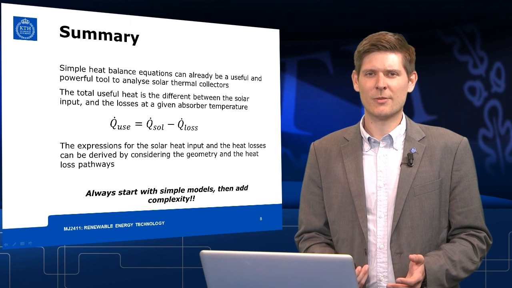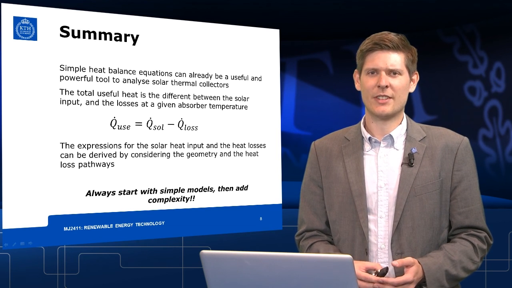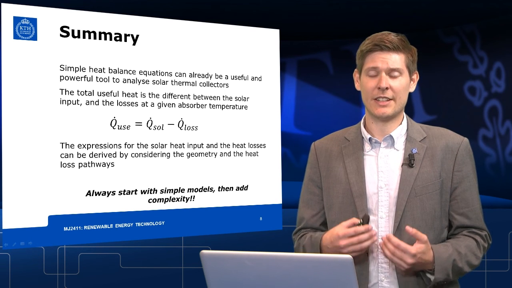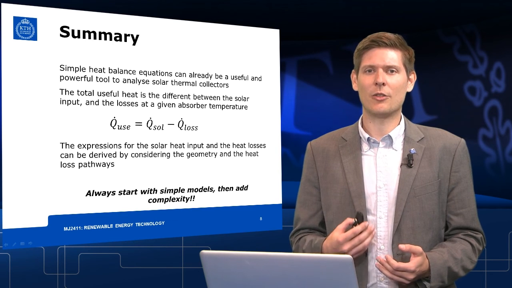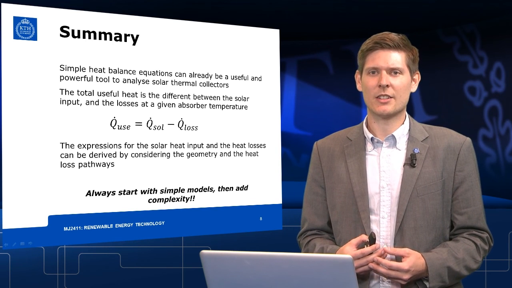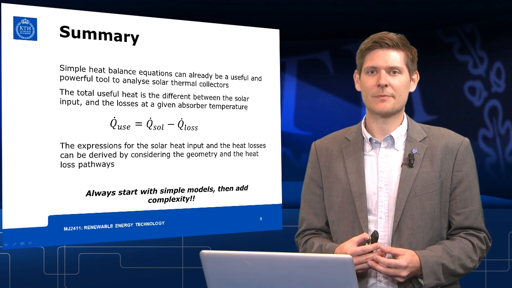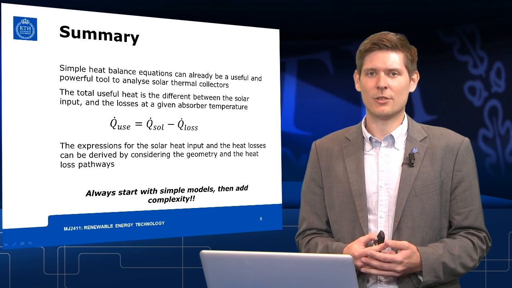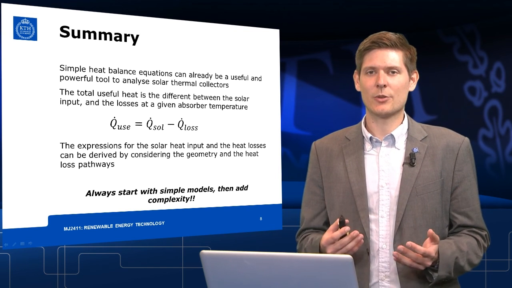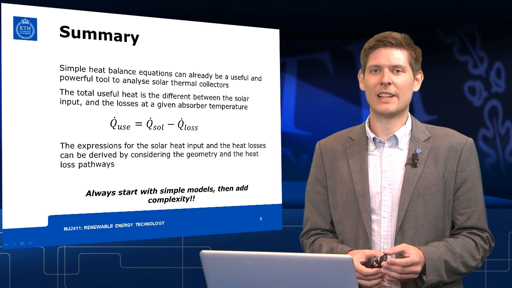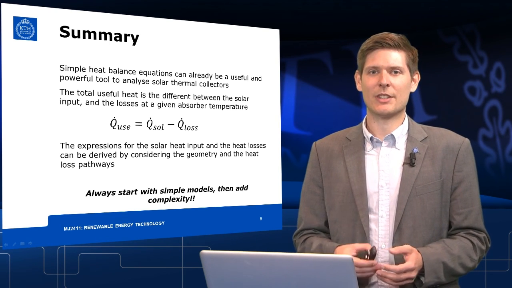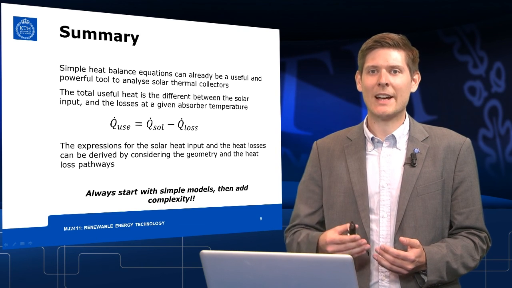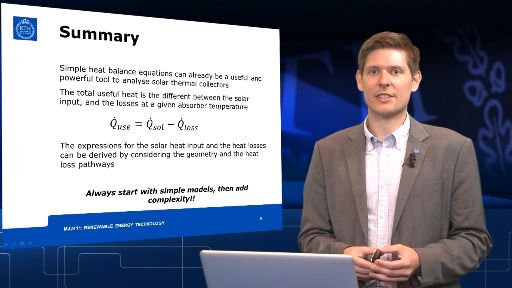In conclusion, we can say that by using a very simple heat balance equation, we already have a very useful and powerful tool to calculate solar power collectors. It is important also to point out that the usable heat which we get out of a solar collector is simply the difference between the solar heat input minus the heat losses.